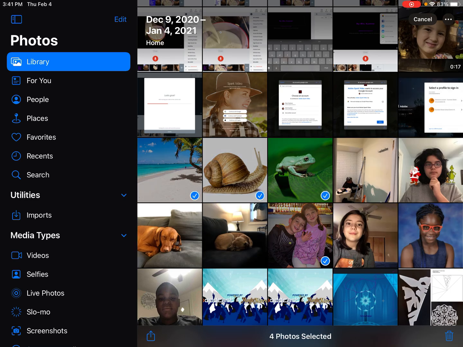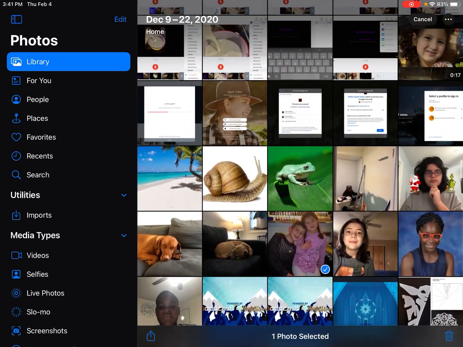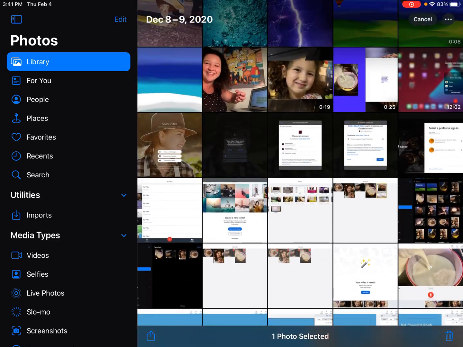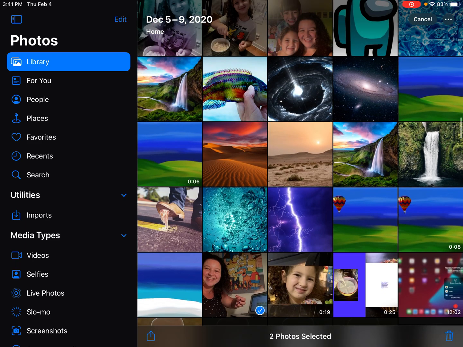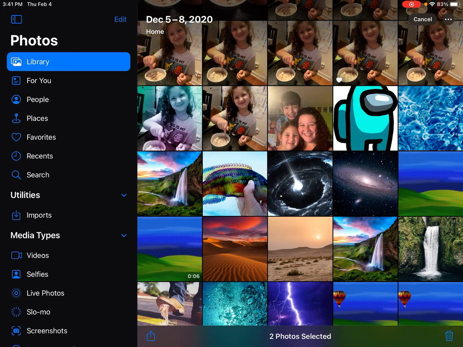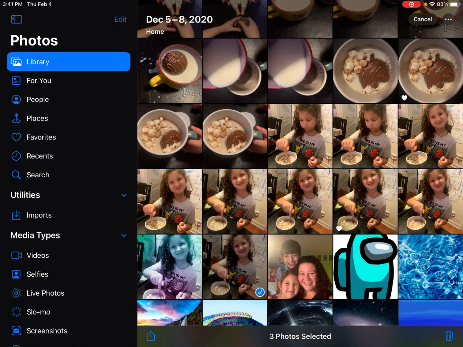Oh, these are pictures of my students. No, I don't want those. Just my kids there. And let's see what else I have here. I should have another picture over here. There's Mrs. Kushner, that's me. And I also have some pictures of my daughter that I want to use, like that one. And that's what I'm going to use.